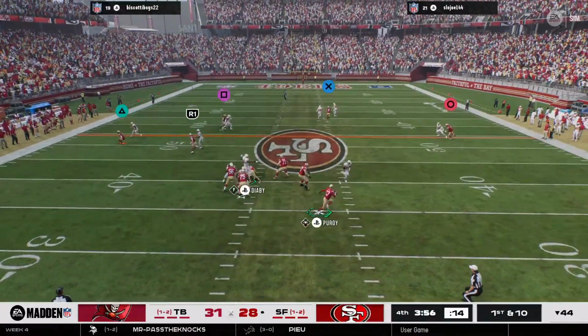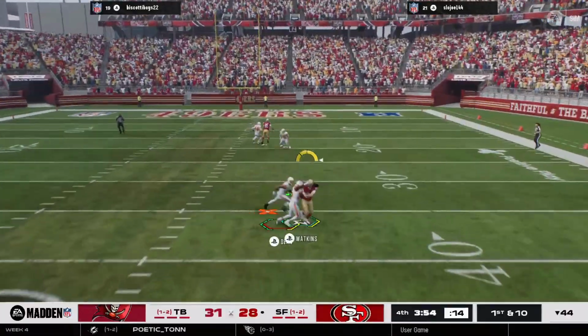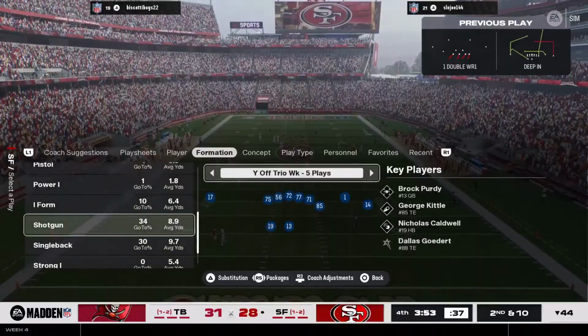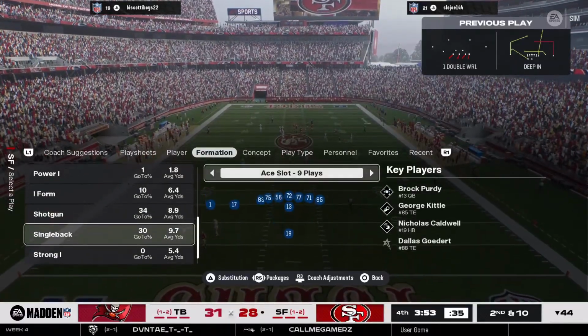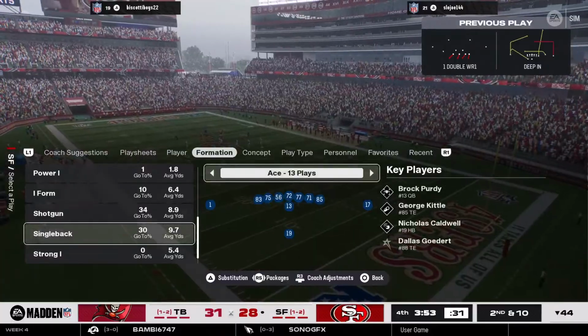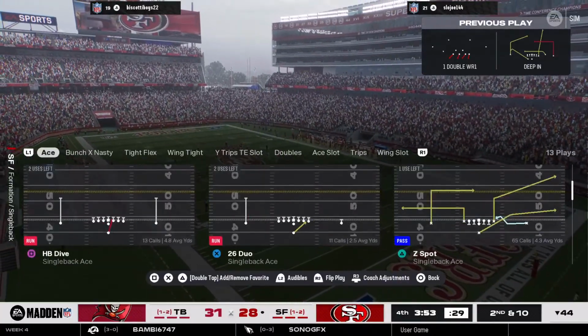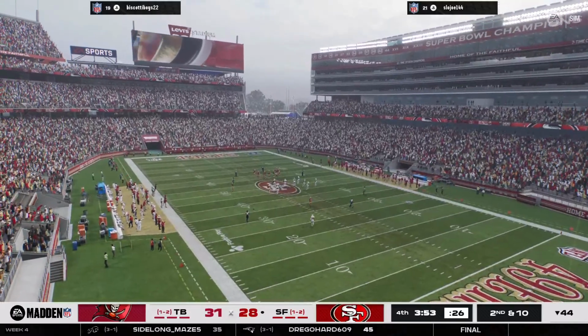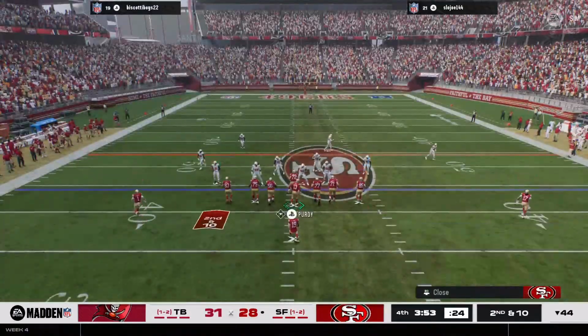Purdy throwing here on first. Forced out to his right. He had it for a moment, but a great defensive play to jar it loose. Incomplete. Once that quarterback broke the pocket, it kind of turns into a zone read option a little bit, Kate. You got a couple choices: keep it yourself or try to force the throw. There was nowhere to go. He really should have used his legs. No luck on first down.